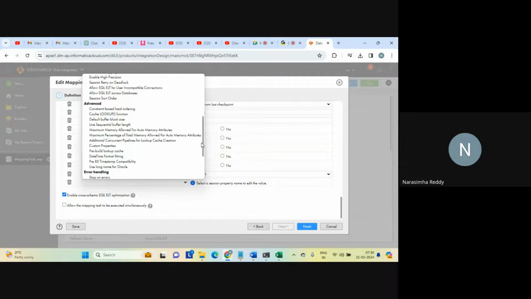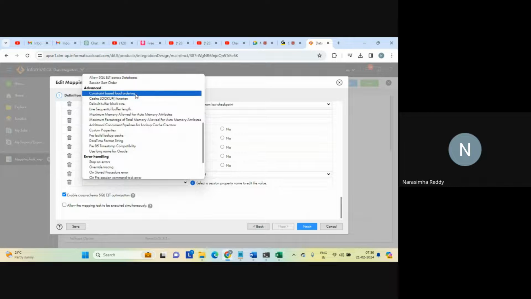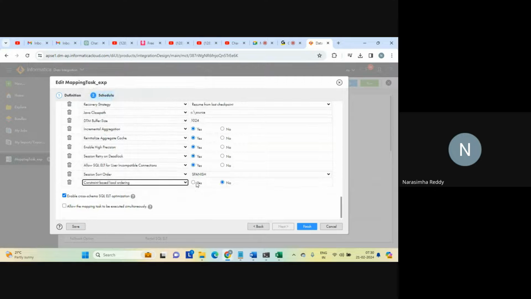Now the next one: constraint based loading. Remember, guys, when you load data onto any table or set of tables, we can load in bulk form, standard loading, or constraint based loading. Let us say we need to load the data based on a primary key or a composite key, whatever. We can load it.